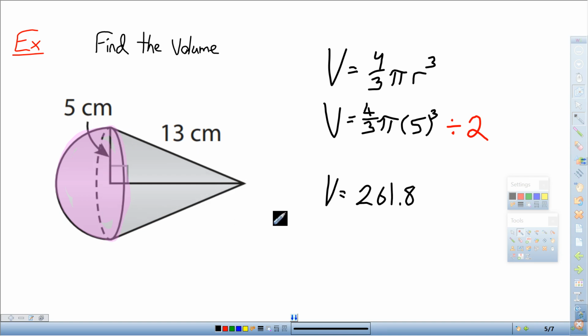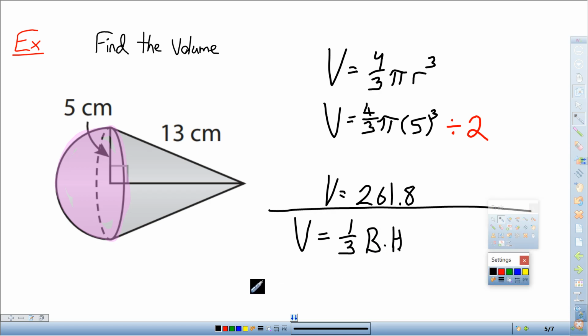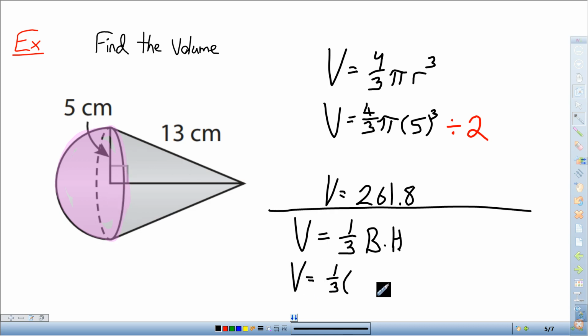Now let's find the volume of this cone. The next thing is just to recall, how do we find the volume of a cone? If you look back in your notes, or maybe you've memorized it by now, it was 1/3 area of the base times height. The first thing is, the area of the base of a cone, again, is a circle. So to find the area of a circle, it's pi r squared times capital H, the height. Here's the problem. We have the radius, which is not a problem. That's a good thing.